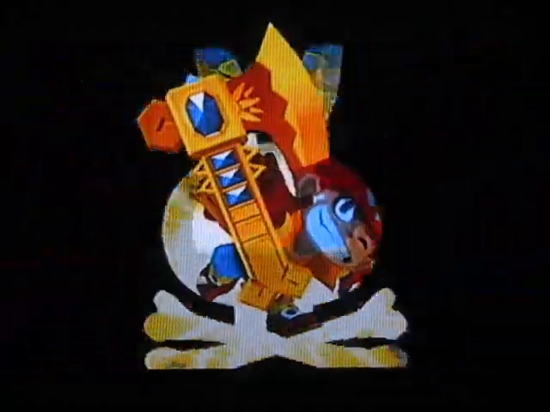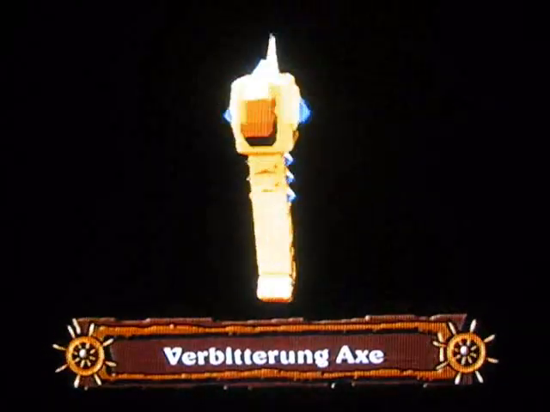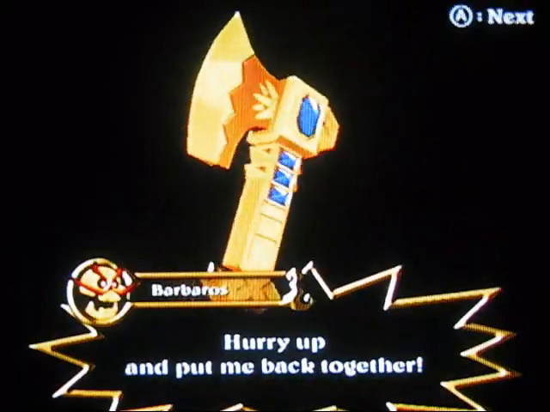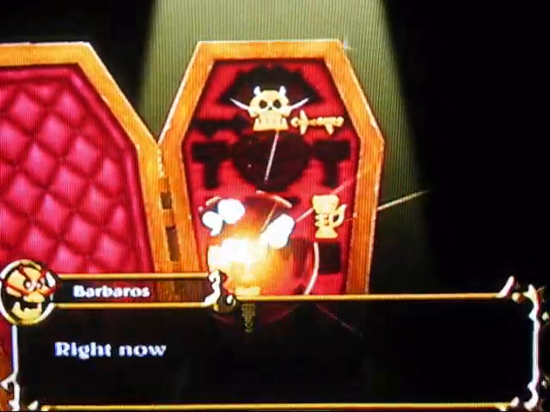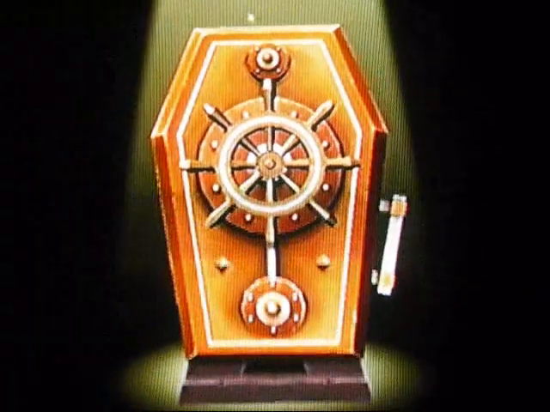This appears to be some sort of axe. Verbiturunging axe. I don't know what that means. Anyone else know? Hurry up and put me back together. I've never seen that word before other than my first playthrough, and I forgot to look it up. And that appears to be part of his hip. Yeah, you've got six parts. Yeah, blah, blah, blah.